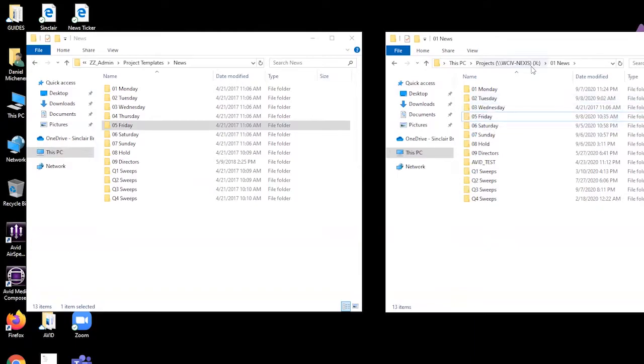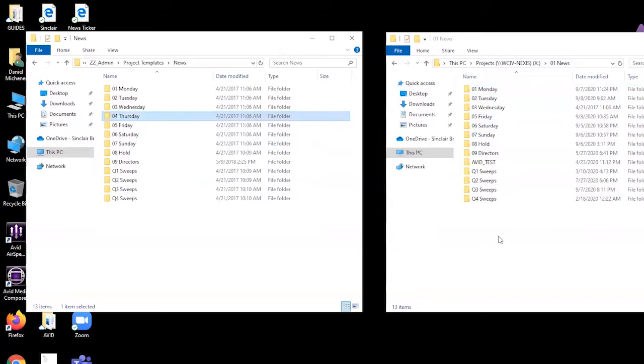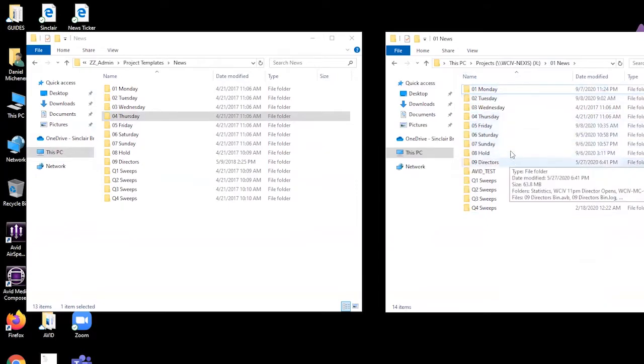I like to do all these at once. So make sure I'm not missing Thursday. I go over here and paste it in. So all of these: Monday, Tuesday, Wednesday, Thursday, Friday, Saturday, Sunday, Monday. And then the hold and the directed, I don't delete any of these for a while. We're just worrying about the weekday.